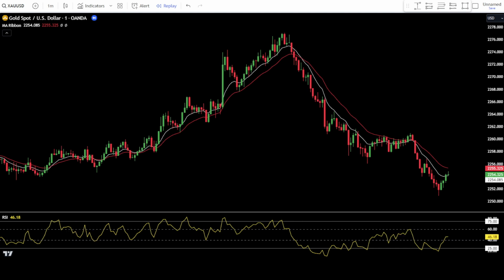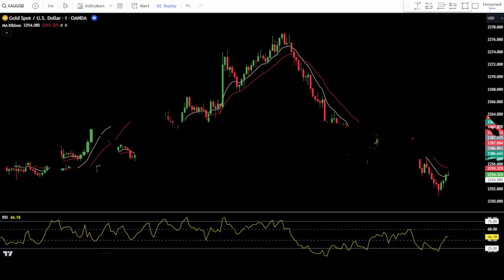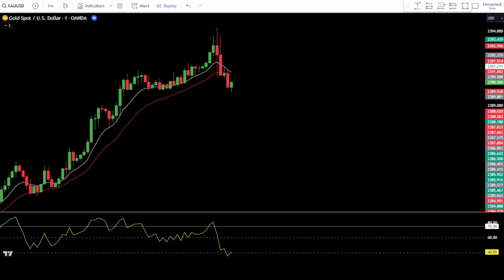Now, let's discuss how to place buy and sell orders using this 1-minute scalping strategy. Here's how to place a buy order. 1. If the EMA 10 line crosses above the EMA 20 line, indicating a bullish trend, focus on finding the best entry point for placing a buy order. 2.